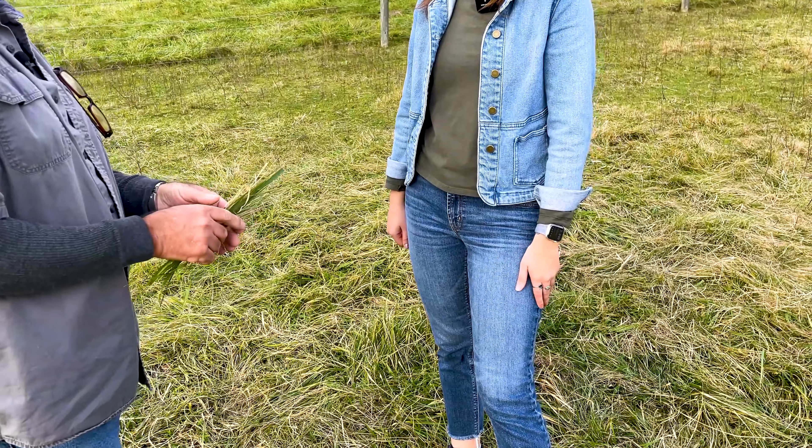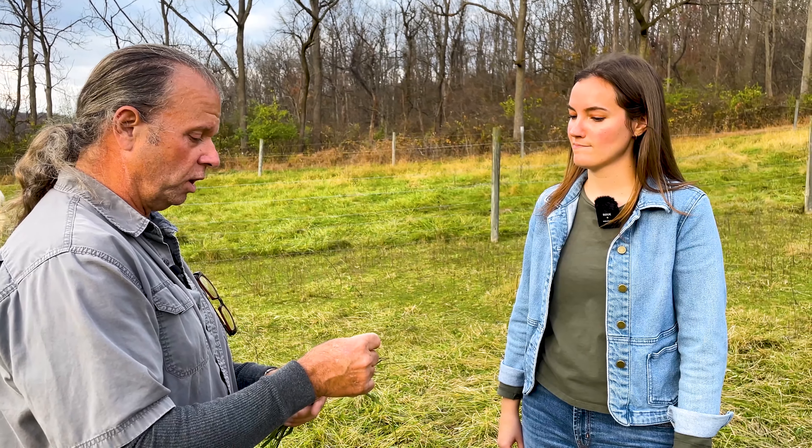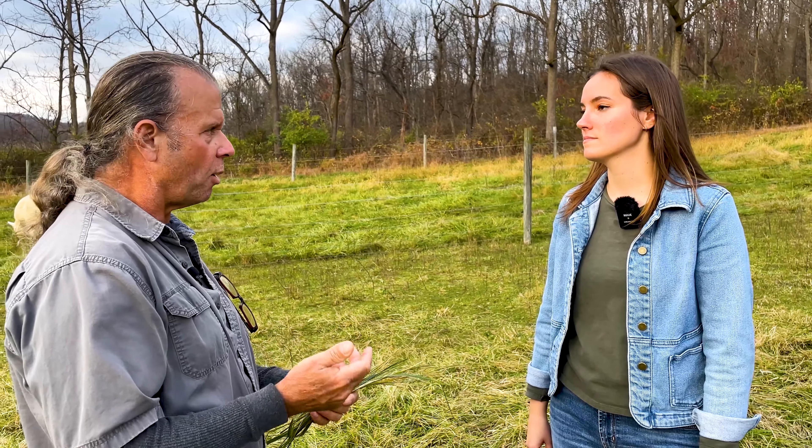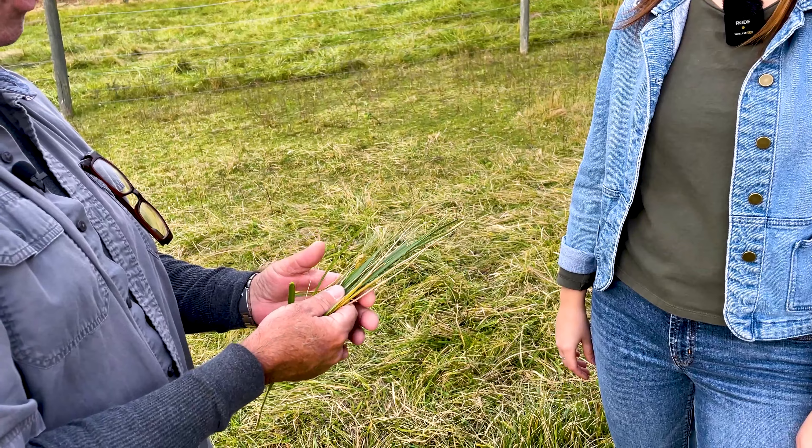The grass we grow here consists of three main varieties — a pasture mix recommended by Penn State. We grow orchard grass, which has a wider leaf with a sawtooth feel, Kentucky bluegrass which you might have at home, and white clover, which is high in protein and puts a lot of nitrogen back into the soil. Growing a crop that feeds the soil as well as the animal is just part of the sustainability thing. Here we have all the tools we need to keep our alpacas healthy and strong, especially going into wintertime when you want the animals to be carrying good weight.